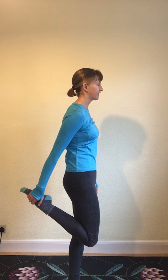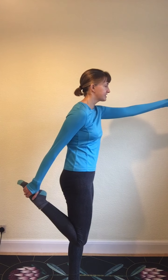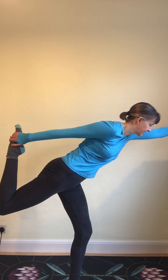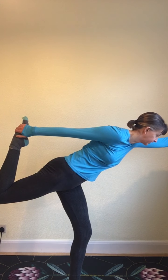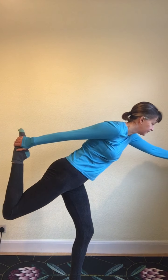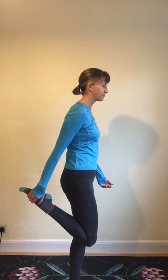of the thigh. Then you're going to reach the right arm forwards, tip the body forwards as you send that left foot back. So press the foot into the hand, reach the body forwards, and the leg pushing back. Again, you'll deepen that stretch in the front of the thigh. And then slowly lower yourself back, coming out of that dancer's pose.